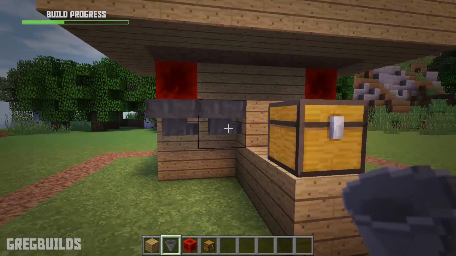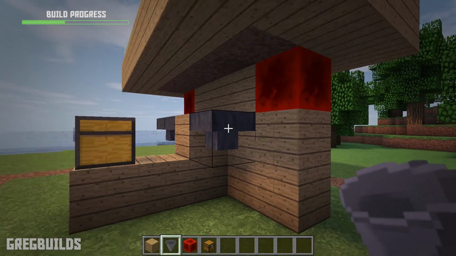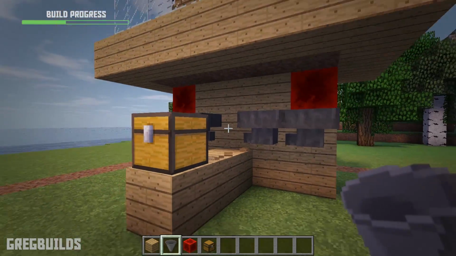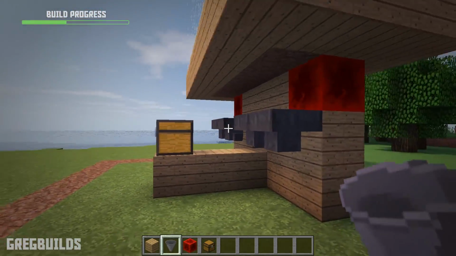Next, let's do the same on the other side. Start by attaching two hoppers together. And make sure the levers are both pointing inwards. And don't forget to crouch while placing the hoppers together. Then make sure to remove the plank in the center. Also, remove the plank behind this as well.